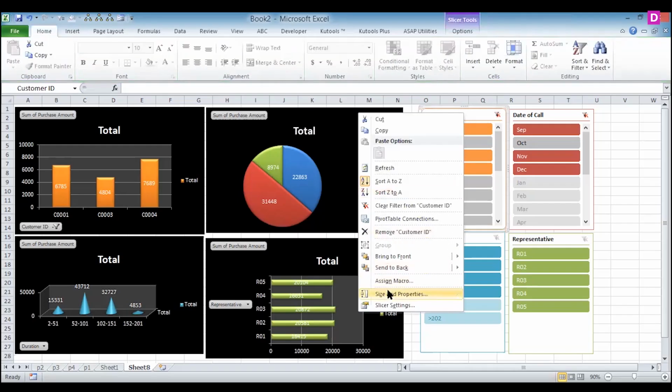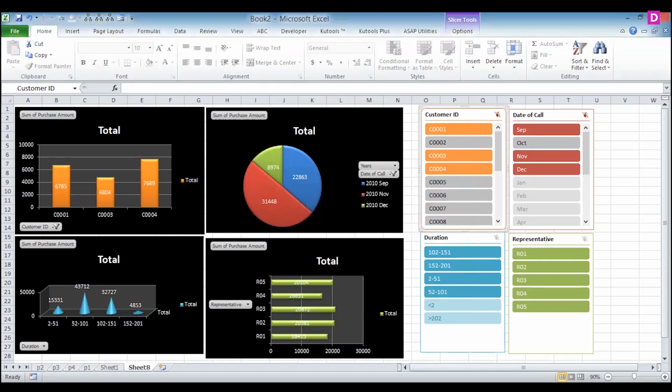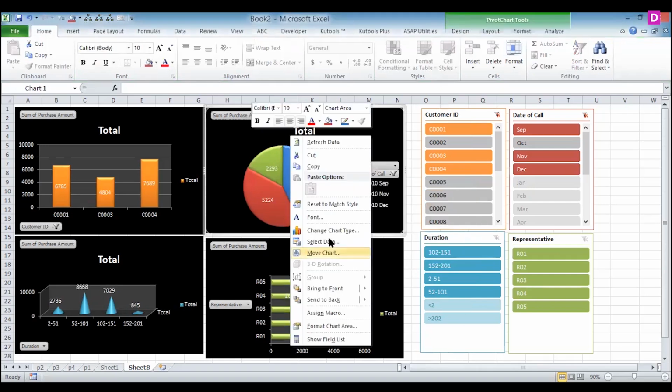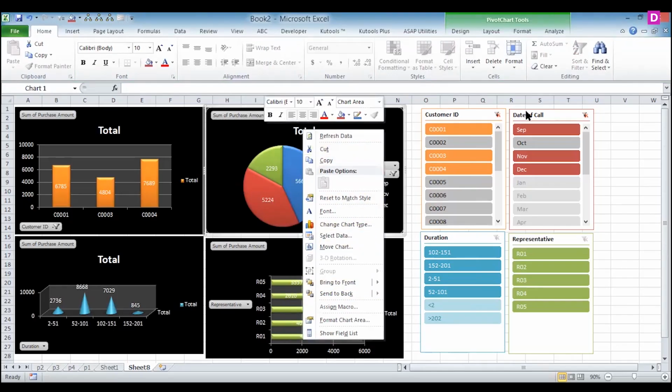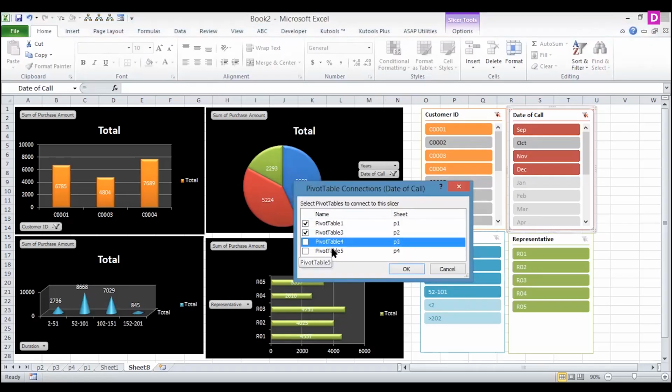Right click, pivot table connection. First pivot table connects with the other 4 pivot tables. Second pivot table connection. Here is the second pivot table connection. Connect with the other 4 pivot tables.